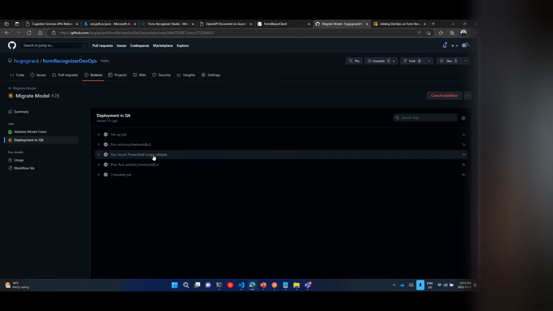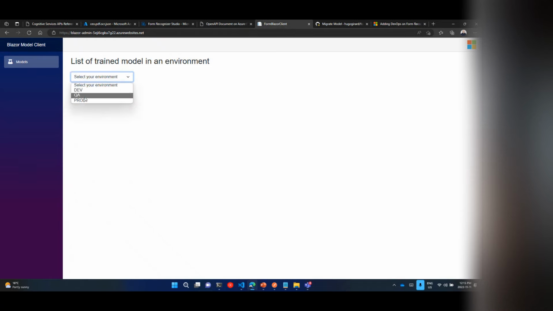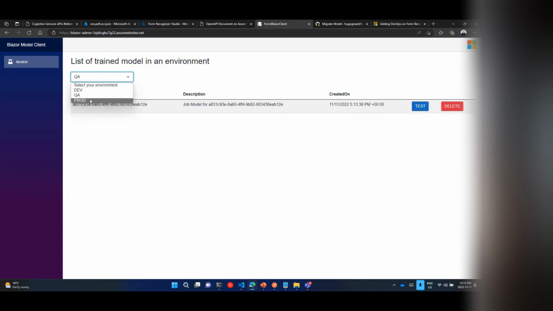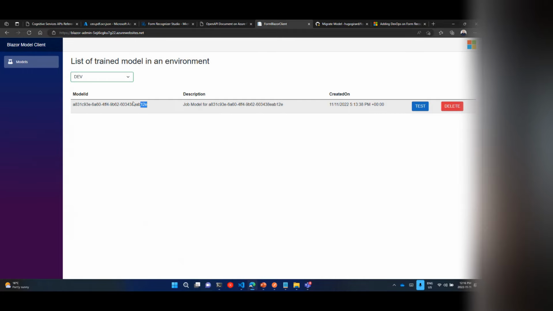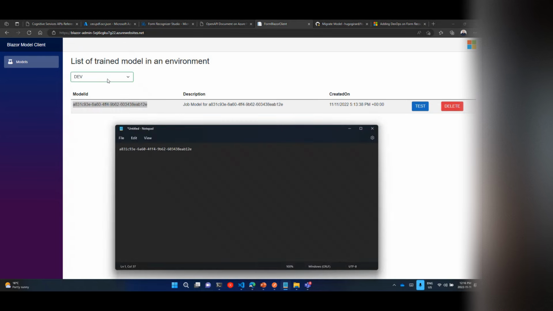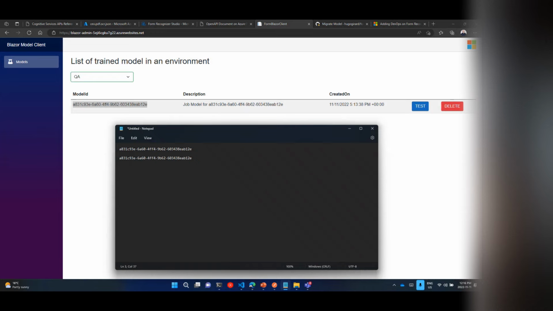And it's already finished. So if I go back here, you should see it in QA. And just to prove it, let me refresh the application. So if I go to QA, you have the model, and obviously production is not there. One thing that is important here is that if we copy paste the model ID and we go to QA, it's the same value. And that's what you want, because at the end of the day, you're not training a new model. It should match, because you just take what you have in one Form Recognizer resource and copy it to another one. So obviously the ID will be the same.